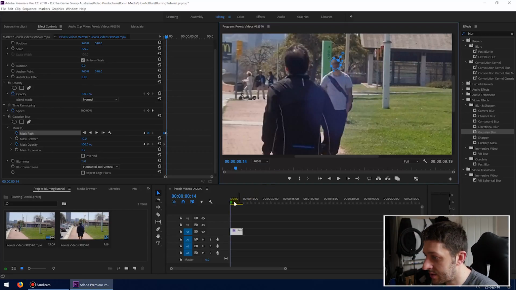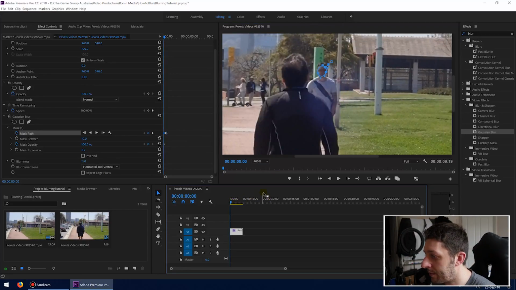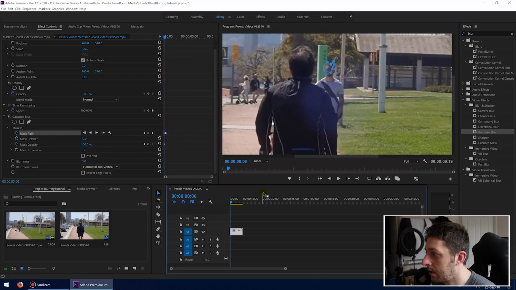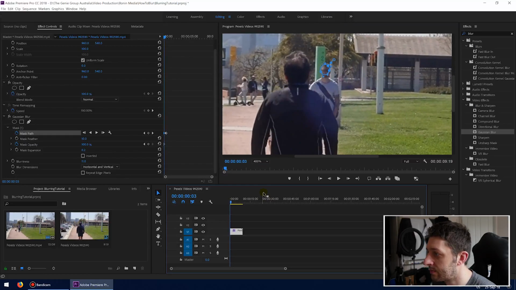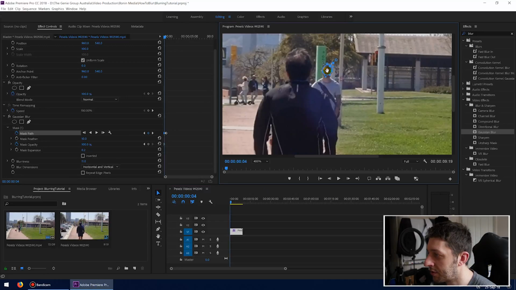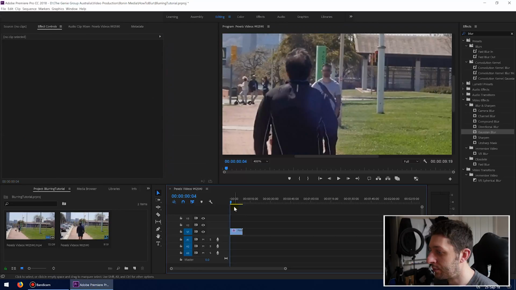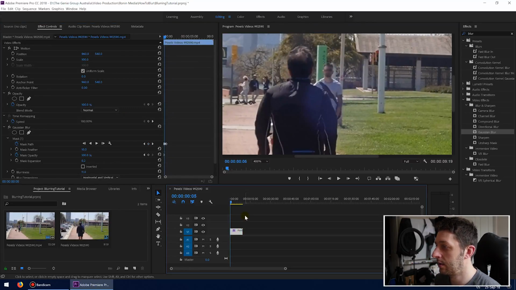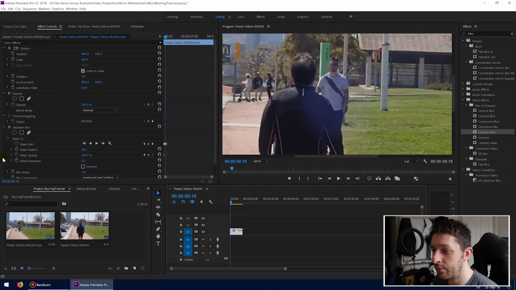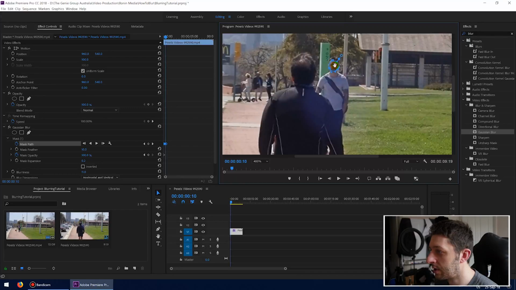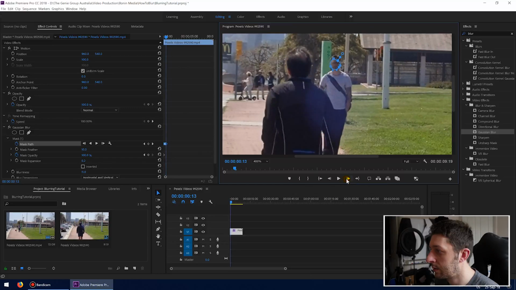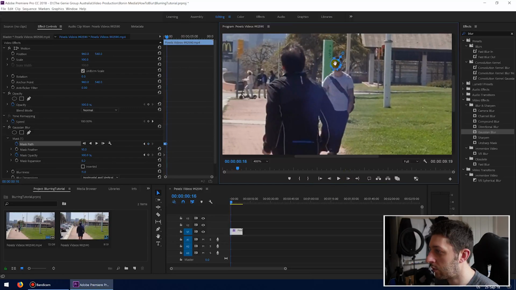So now what we've got is these two points, and this is what happens if we go frame by frame. It's pretty close, but what I can do now is make some little final touches like that, just to fine tune where the blur is. So you can see there it's working pretty well. As I go on a bit more, it's coming off his face a little bit, so we're just going to put that on his face a bit more. Go forward a few frames, and you can see it's following along pretty nicely now.